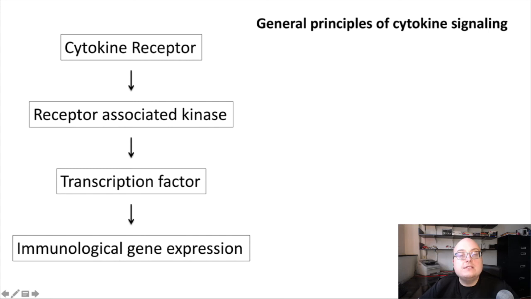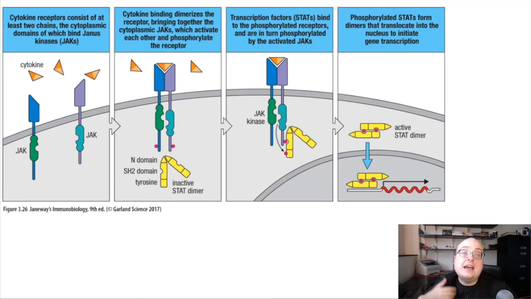So we can see a really common example of this, particularly in the class 1 and class 2 cytokine families, so the hematopoietin and interferon families. They have a really stereotyped pattern of activation, which involves their cytokines activating a dimerized receptor, so a receptor with 2 receptor chains. When the cytokine binds to the receptor, it induces its dimerization, which brings into proximity 2 receptor-associated kinases of the JAK family. These are Janus kinases, or JAK.